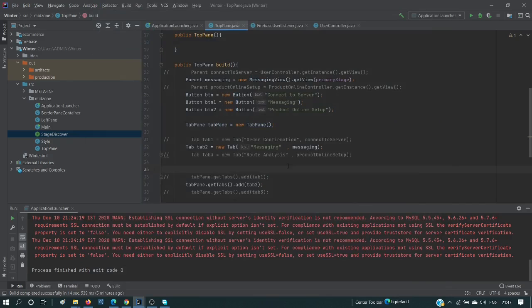Okay. We will instantiate the class from that module and create a tab object and add to the tab pane. Let us import the package.